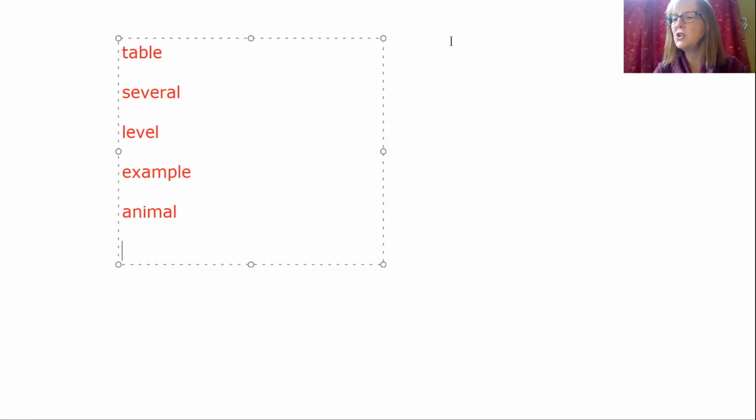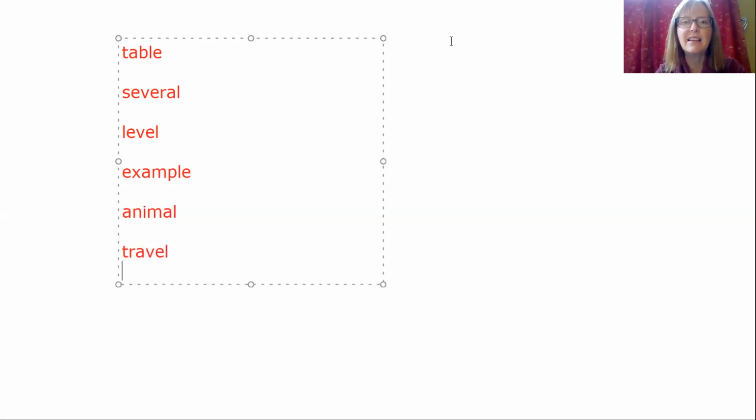The next word is travel. My aunt loves to travel to South America. So here, travel. After a V, can we have the L-E? No, we cannot. So we're going to do trav, which is our first syllable, and then the second syllable, E-L instead of L-E.